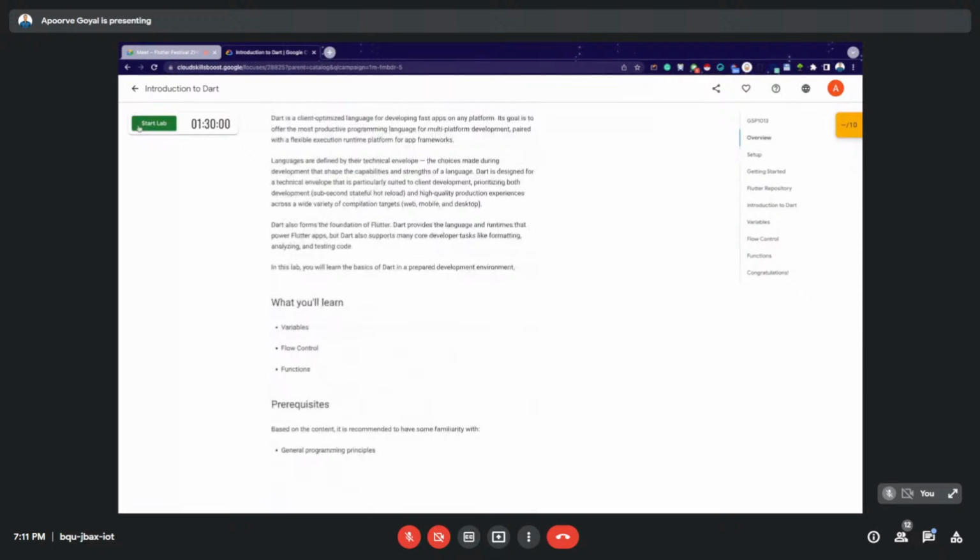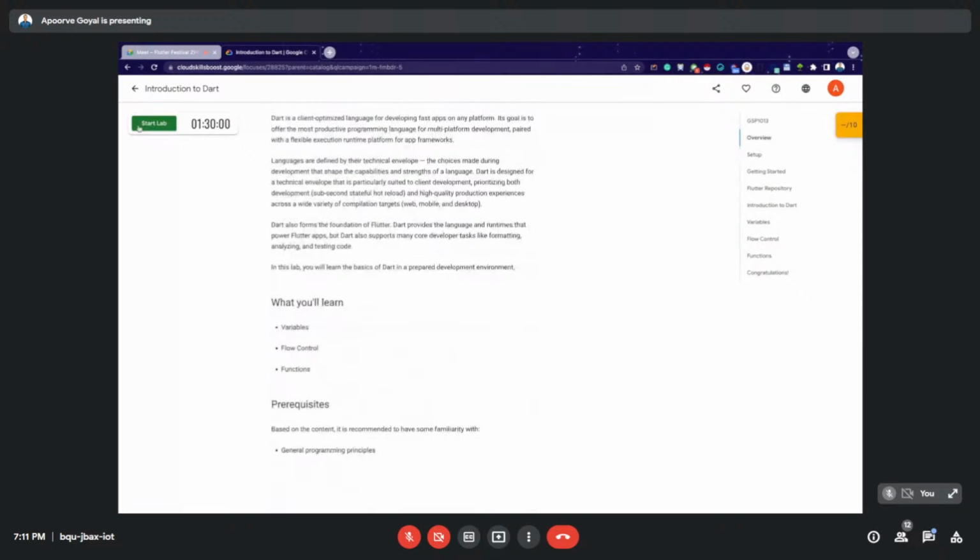Once you do all these labs and you click on Assess My Progress, it should show 100% progress. That means you have done all these steps correctly and your lab is actually completed. So then you can stop the lab and finish it. So this is a way that you access a lab.